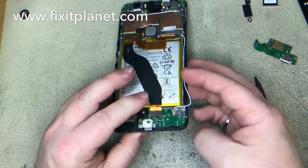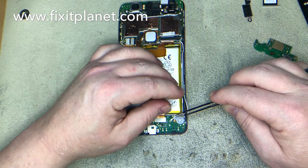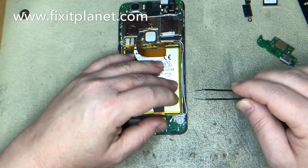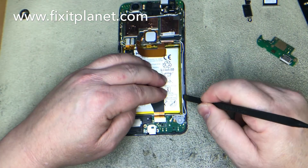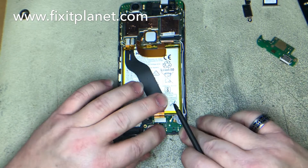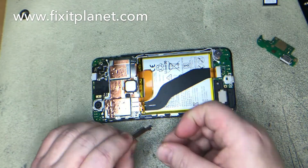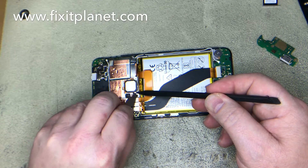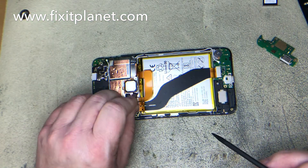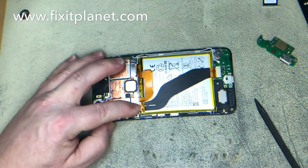Go ahead and put our pop connector back on, reattach our antenna, and make sure the antenna is laying nice and firmly down inside the little channel so it doesn't get pinched. Reconnect our battery. Again, pointing at the spot where this little piece on the end slides underneath — kind of like a hinge — it just slides inside underneath that end and then the screw goes back in on the other side.